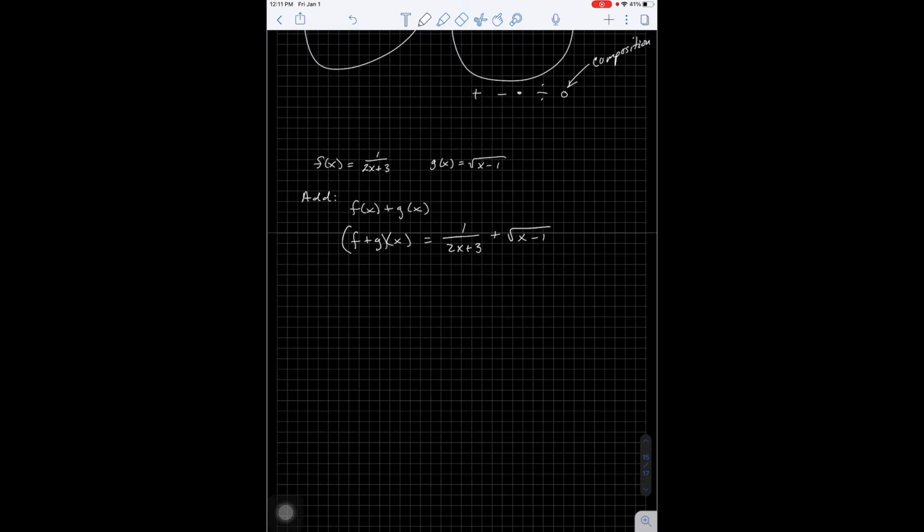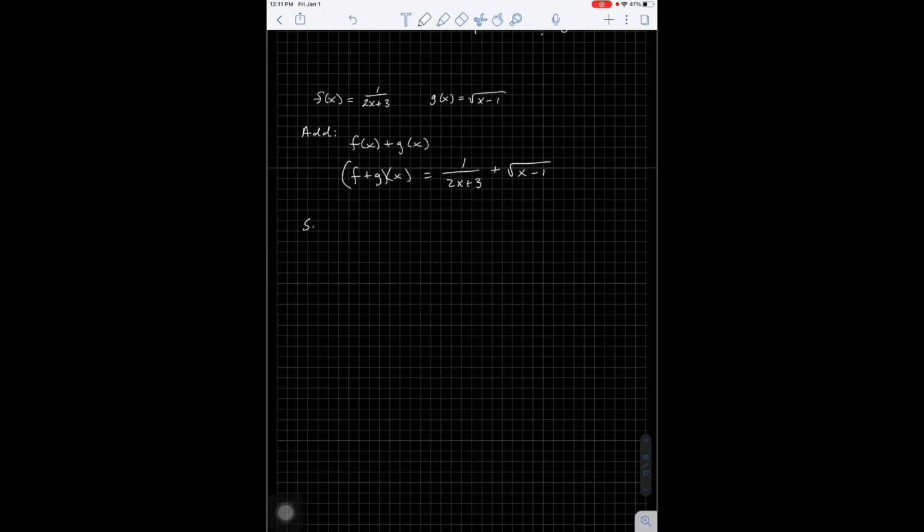So that's addition. Subtraction, the same notation occurs. You can write this, or you can write this. And the way that subtraction works is you take the first one and you subtract the second one. This is not commutative. Order matters, so the second thing being subtracted has to go second, just like with the real numbers.